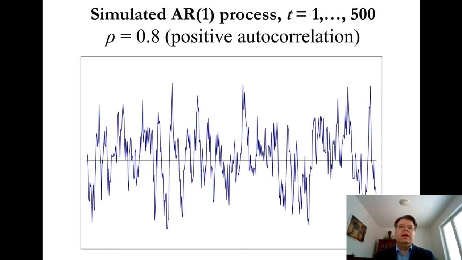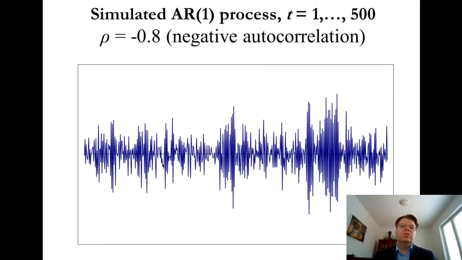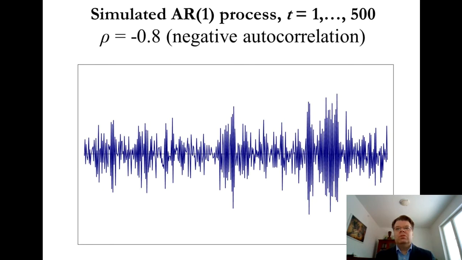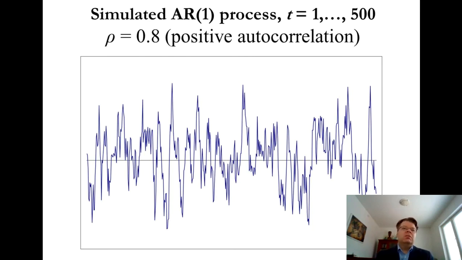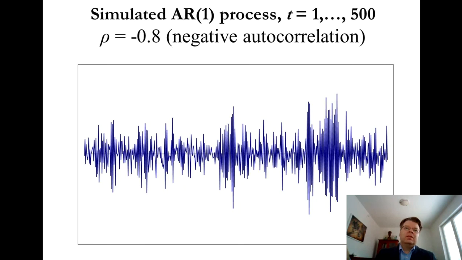The autoregressive process can also have negative autocorrelation. If you have negative autocorrelation, this process will change sign very frequently. For example, if you have a positive shock — a positive v — then in the next period we are very likely to get a negative value. In positive autocorrelation, shocks tend to keep the same sign for multiple periods, whereas in negative autocorrelation, we tend to change sign immediately. Of course, typically when we think about some time series, something like positive autocorrelation is the more typical pattern, but for completeness I also want to indicate that negative autocorrelation is possible.